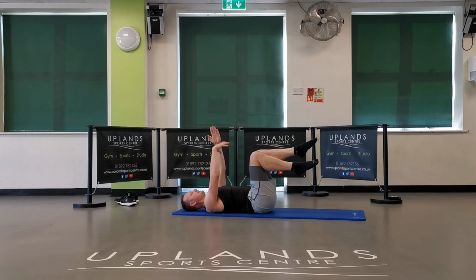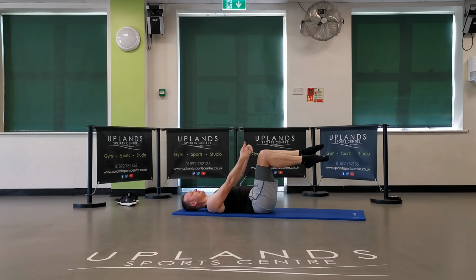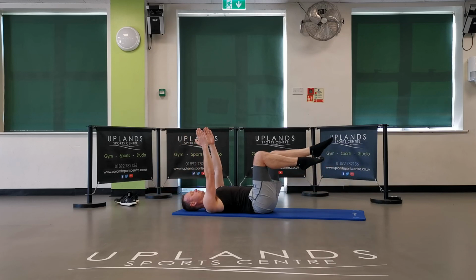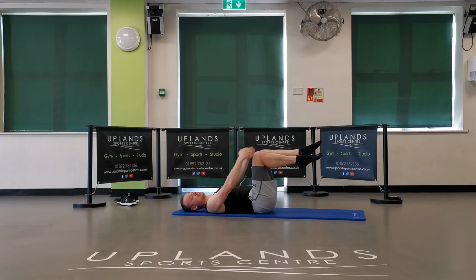I'm thinking about my breathing. So inhale, lateral breathe. Exhale. Going that long. Hopefully these legs are coming back to 90 degrees here. Let me know later if they're not. Yeah, that's it. Inhale, exhale. Again, you can stay a little bit, repeat a little bit further. If you'd rather just stay with the legs, guys, or just do the arms, of course, absolutely no problem at all. You can just do that through.